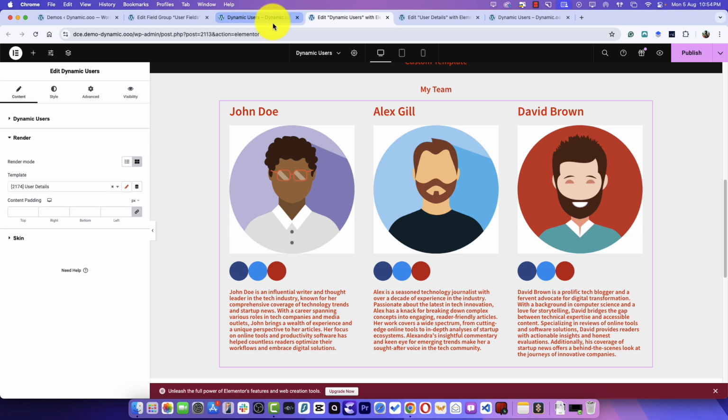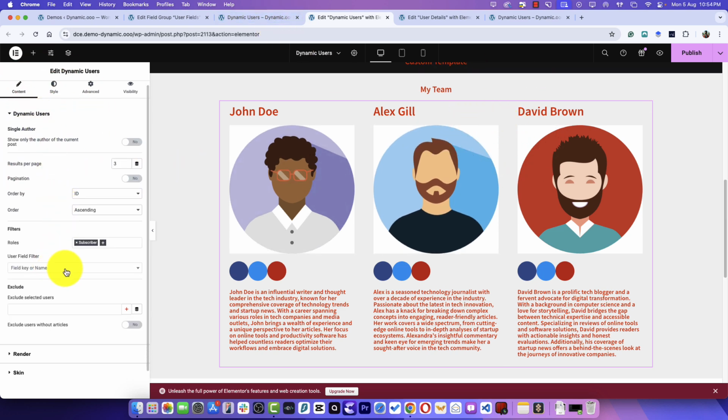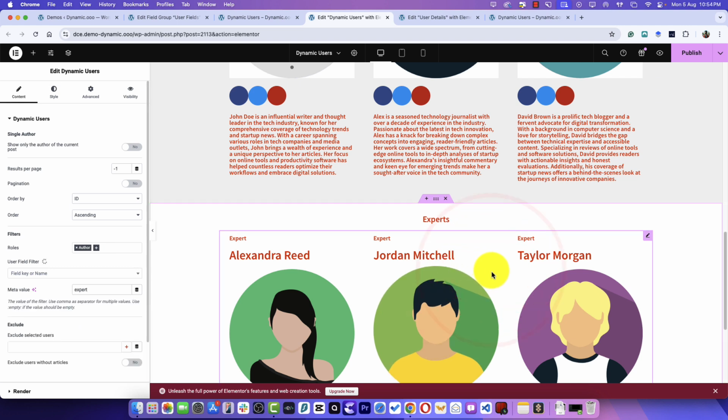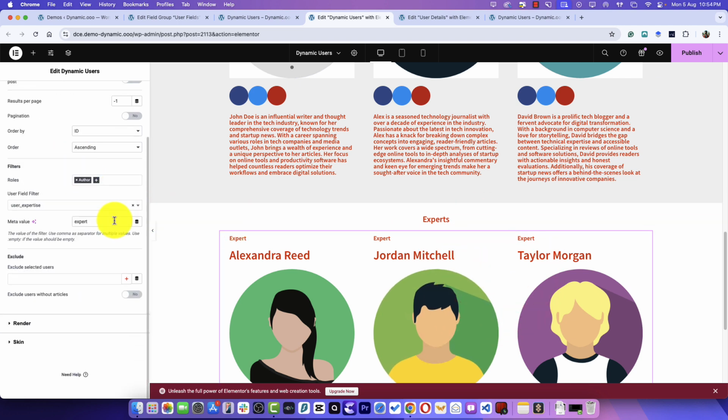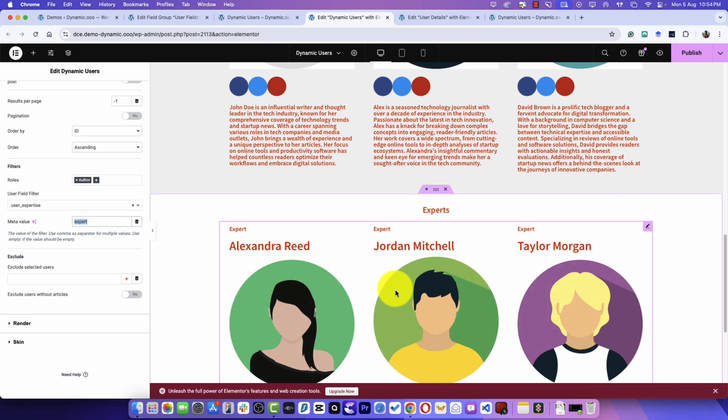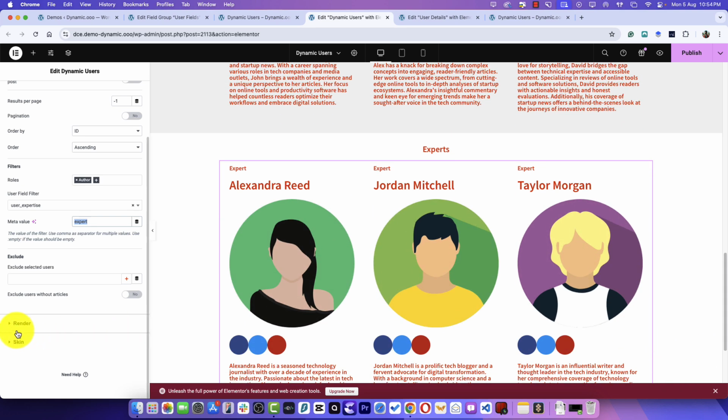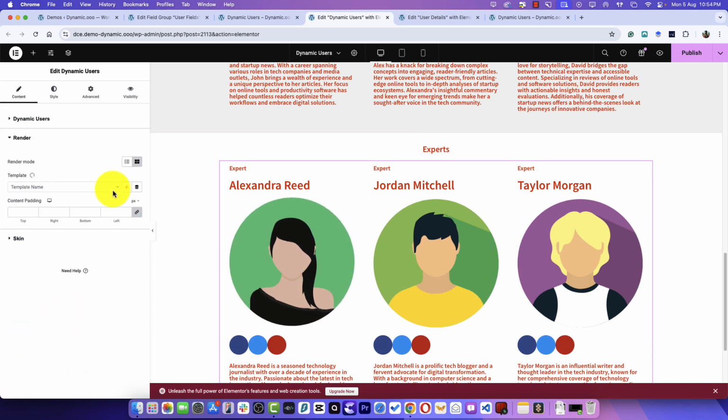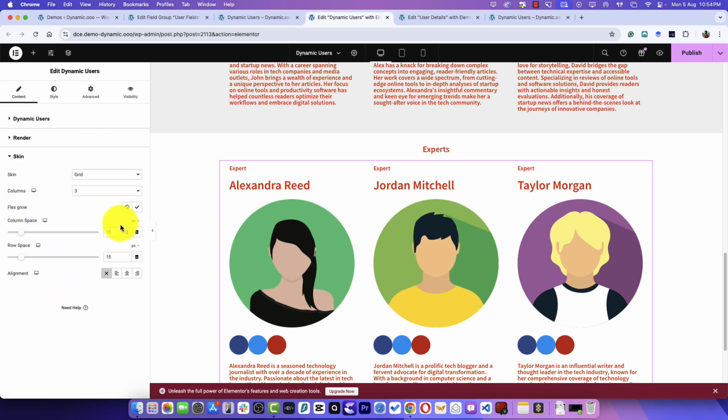Okay, so this is how you can create, and you can filter the users and show what you want to show. So for the experts, you can see the user expertise is set to expert, and I am showing all the authors and nothing is excluded, and they have rendered as a template, and skin is grid.